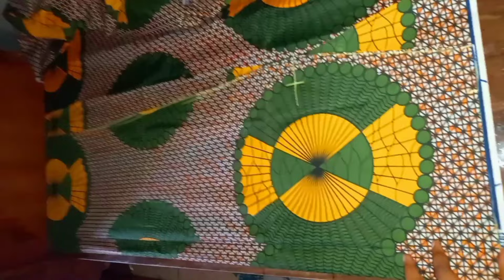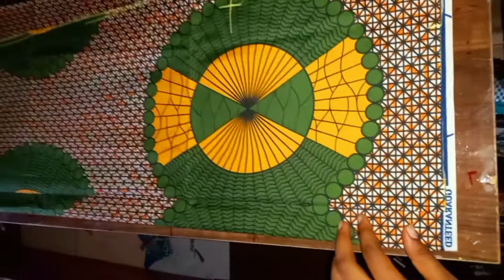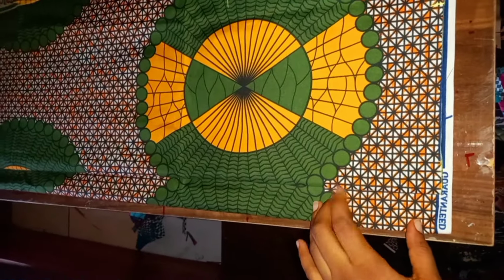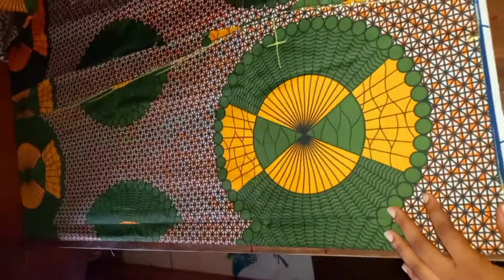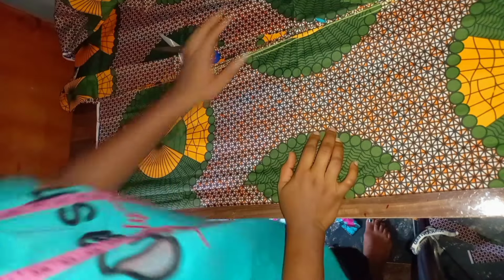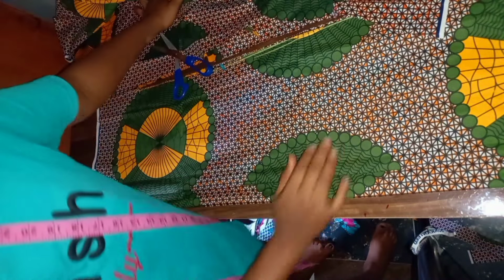The next step to take is to use your front piece to cut out your back piece. Then you're going to be leaving about 1.5 inches from your center front for your zip allowance. Go ahead and cut it out. Now the next thing we're going to be working on is the slits of our gown.